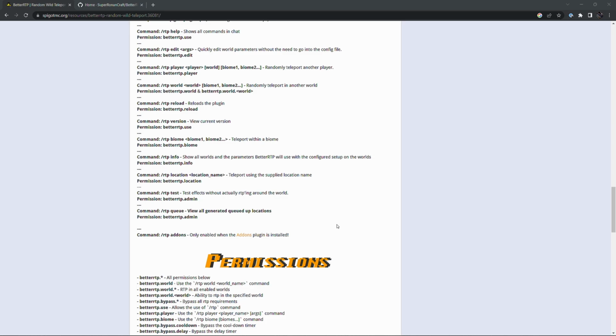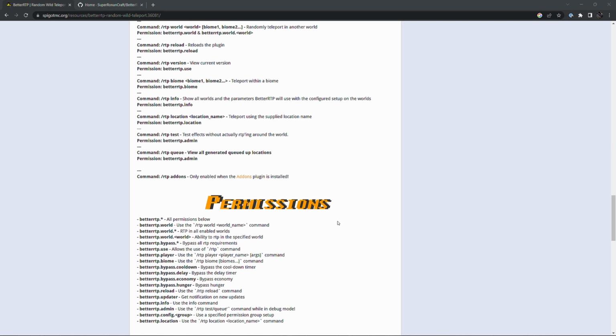There are quite a few commands and permissions that we'll go through. I'm not able to show everything. I will show you the basics of how to get the plugin working with permissions. I'll show you a few live examples of the plugin working and some of the options that you have. And I'll quickly explain how you can use this in combination with Tebex, so you can offer several things to players once a package has been claimed or a purchase has been made.